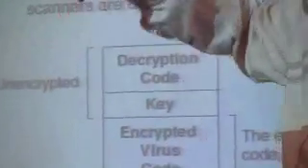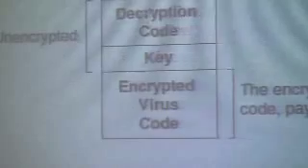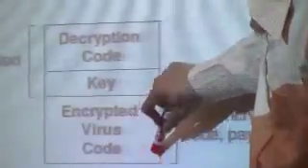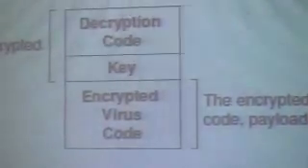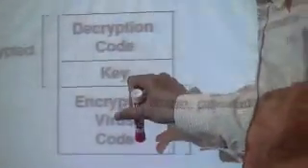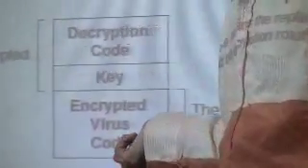The morphing engine is the one that decides what new form the virus code will take, and any other code that needs to be run to really cause infection. But the entire virus code is kind of encrypted. If you encrypt certain things, to really run the virus code, it has to first be decrypted, right? So there is a decryption code attached to the virus code.